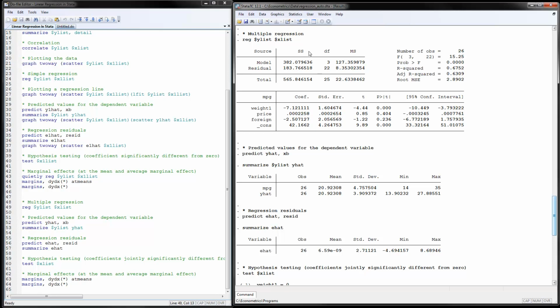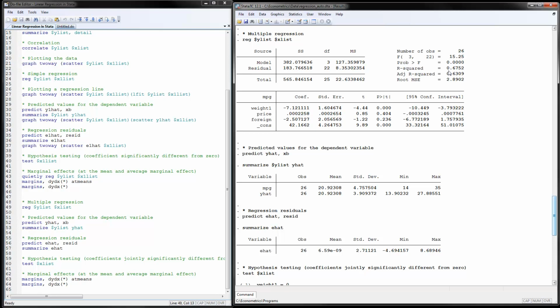And the way to interpret this ANOVA table is the same as above. These are the sum of squares for the model, residual, and total variation. And these are the degrees of freedom. Notice that now we have 3 independent variables. And this divided by this is this. These two divided would be an F statistic of 15. And the p-value for this F statistic is less than 0.05. Therefore, we reject the null hypothesis and we have results that are jointly significantly different than 0 coefficients.